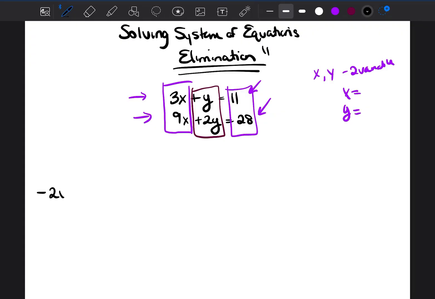So how does that work? Well, it just has to be the opposite. So if I have negative 2x on the top, and I had positive 2x on the bottom, if they were together in the box, and I added them together, they would cancel each other out, and the x's would be eliminated. Let me show you that again. So if I had 4y on the top, and negative 4y on the bottom, if they're in the same box together, I add them together. Because they're the opposites of the same number, the same value, when I add them together, they would equal 0, or they would cancel each other out, and they would be eliminated.